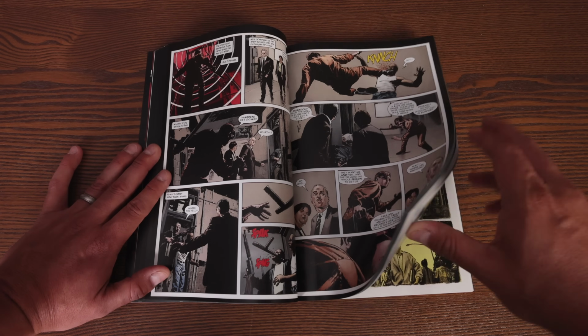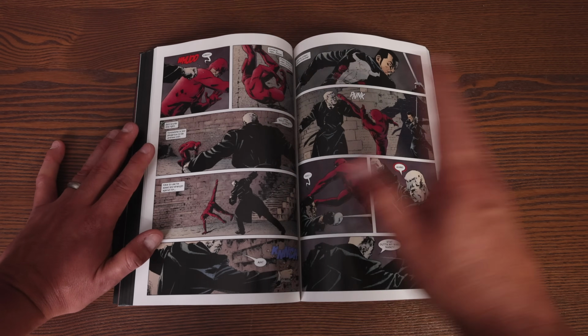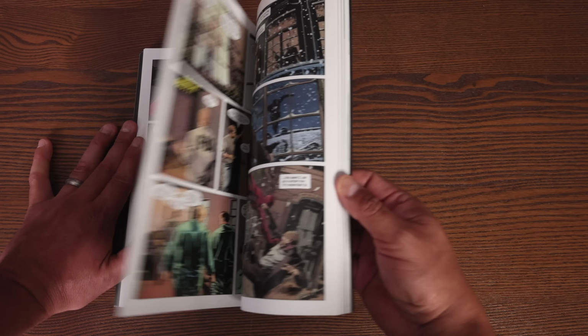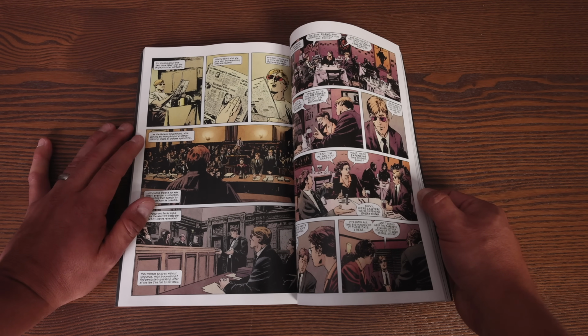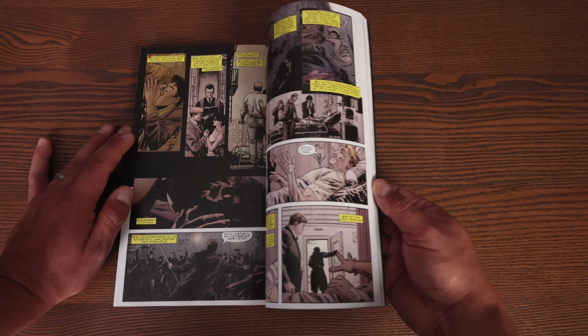I'm going to skip a little bit through here. If you've never read this, you are going to be just blown away, especially if you're a fan of course, Ed Brubaker. Later on, is the new Daredevil still taking on all these villains? Is Matt still in prison? We get some surprise guest stars through here from his past, including, I've mentioned Becky, I mentioned Dakota North, but also Mila.